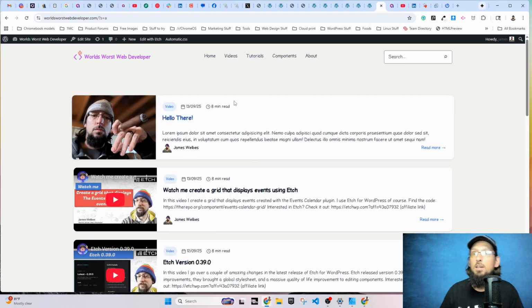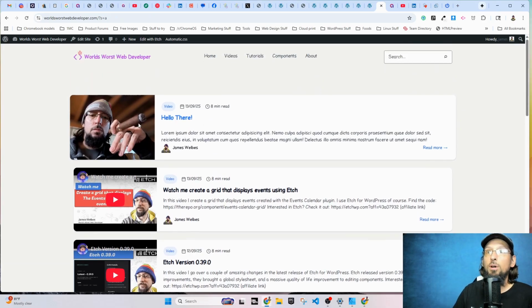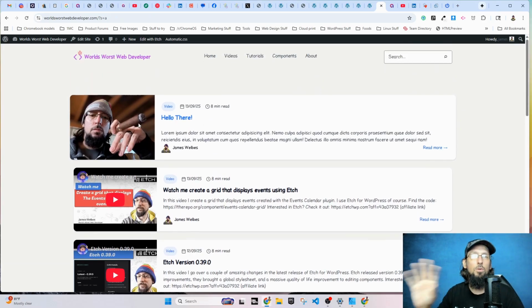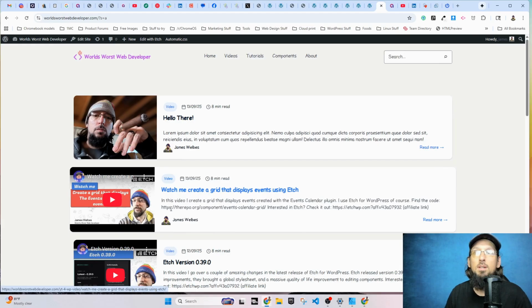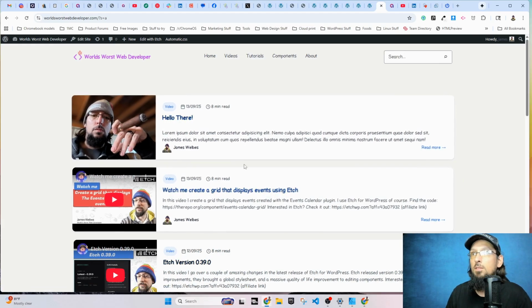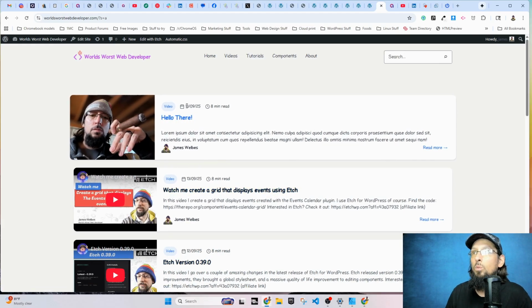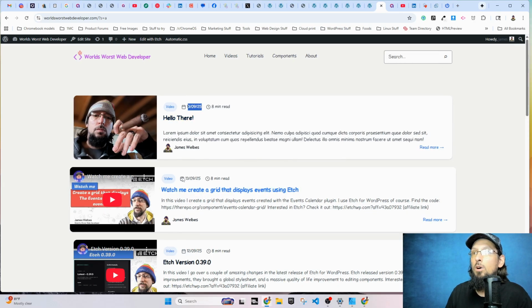I want to get a mix. Yeah. So you can see, here's a regular post. That's what I like about this, why I'm so excited about this, just how seamless it is. This is just a regular post. This is that custom post type, and they look the same. It's the same data being displayed. All these were published on the same day because I imported them all at once.